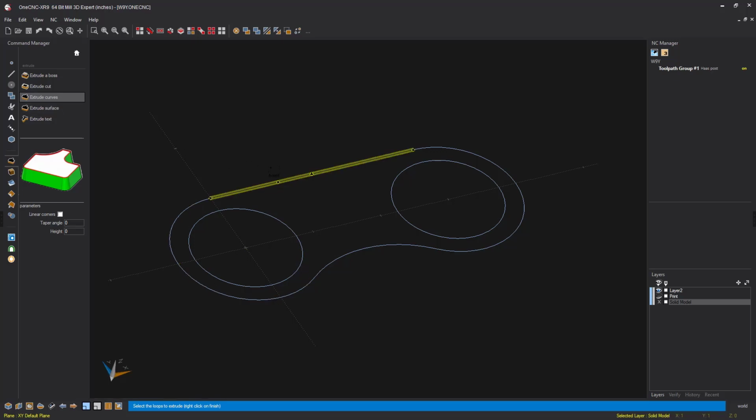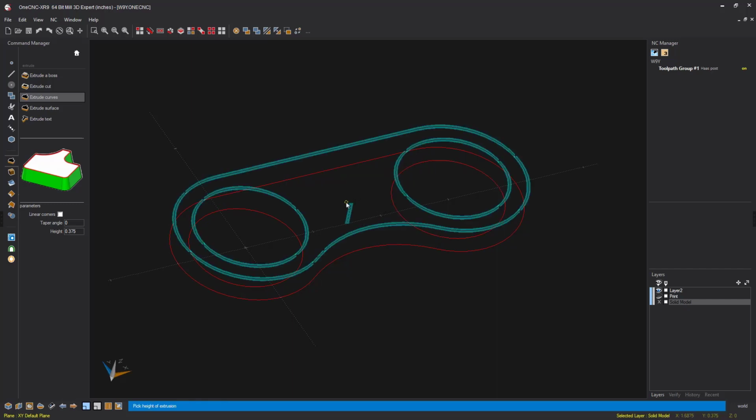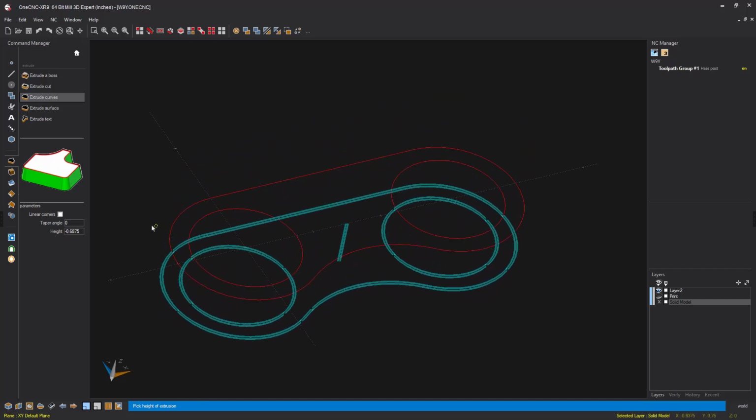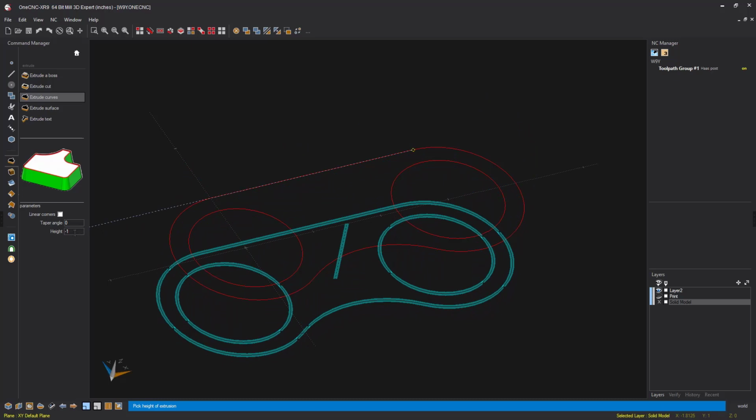We have a closed boundary on the outside, and really each one of these circles represents a closed boundary as well. So all we need to do is select the boundaries. We can select them anywhere we'd like, just with a left click, a left click, a left click, and then when we're finished, we can right-hand mouse click. Now, to create the solid model, you can move your cursor up or down, and if you look over on the left, within the parameters dialog, there's a height option. You can definitely type in a height. For example, we could type in minus 250 thousandths or positive 375 thousandths.